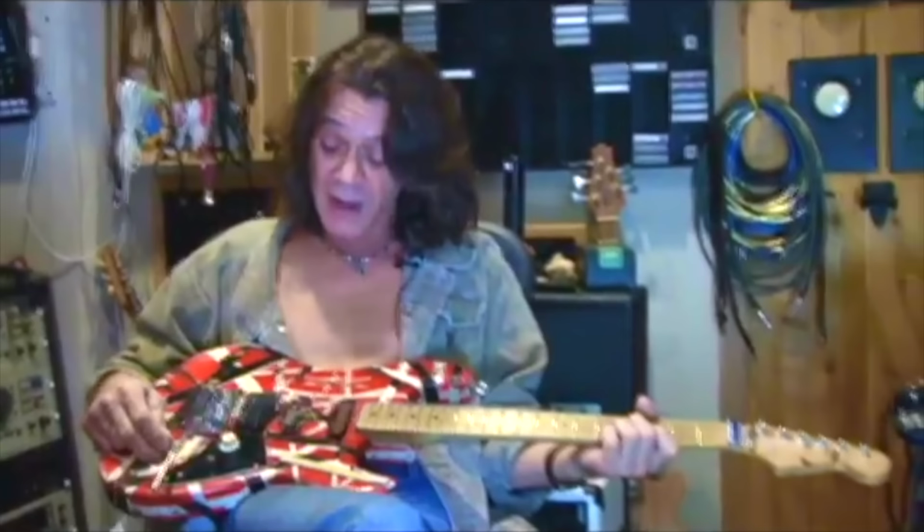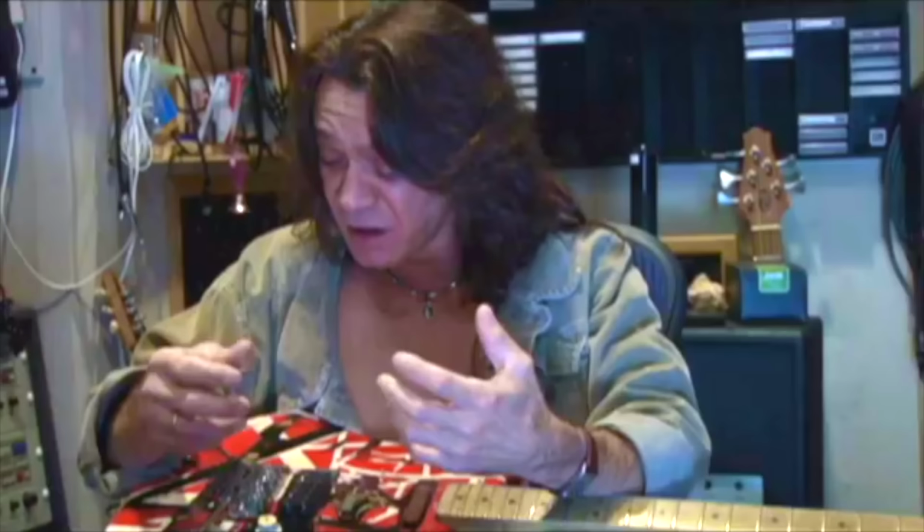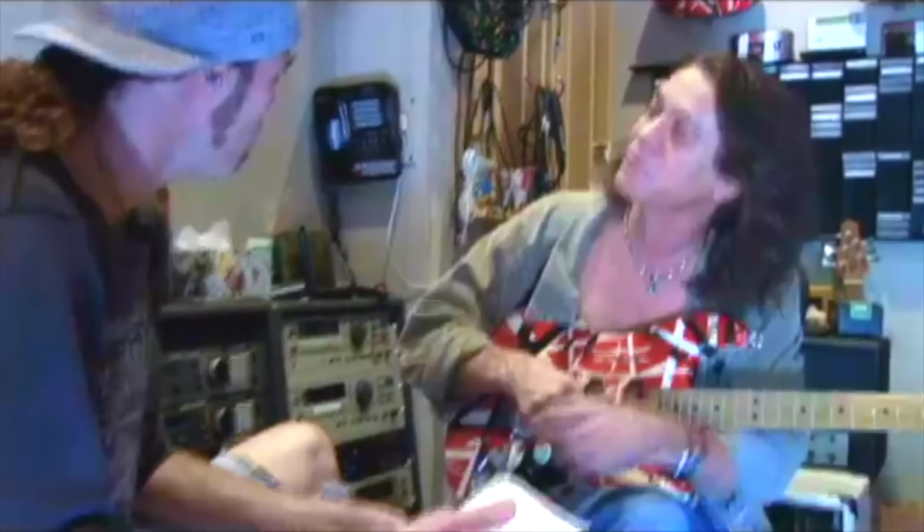Once you had the body and the neck, did you put the guitar together right away? The funny thing is, the black and white stripes, which was on the first Van Halen record, I don't know what made me think of that at all. I was just looking for something different, but I really wasn't looking. Even the pick guard on the first record, I cut out myself. That was not a Fender. I made that myself with a pair of scissors and a soldering iron just to get the edges smooth. Once you had the elements, did you put it together right away?